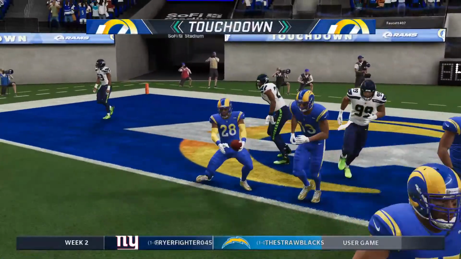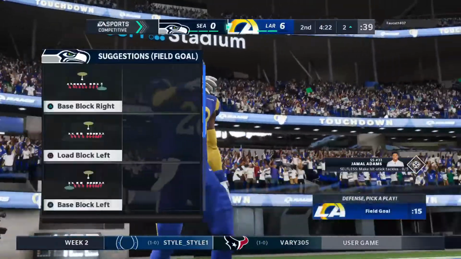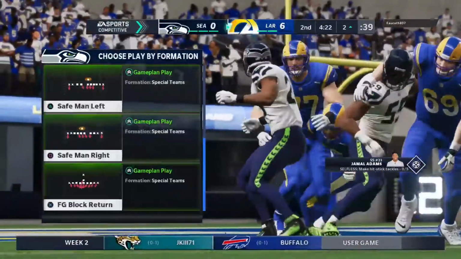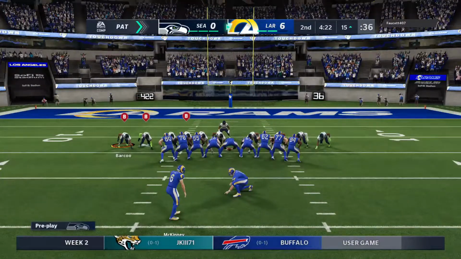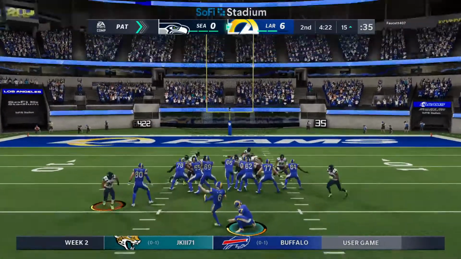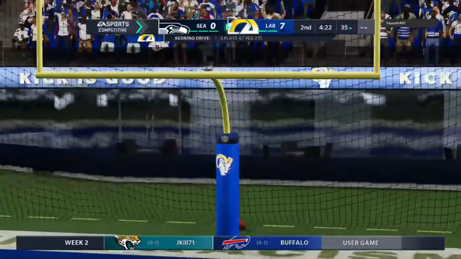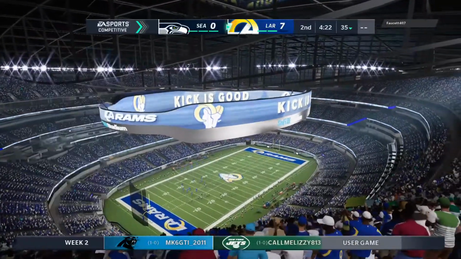Touchdown, Rams. A great play there. His first touchdown here of the new campaign, as his guys are on the board first here tonight. Point after try forthcoming. It's up, it's good, and the Rams take a 7-0 lead. Makes the score Rams 7, Seahawks nothing.